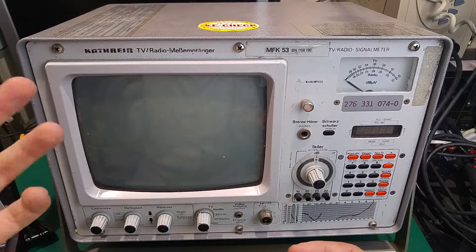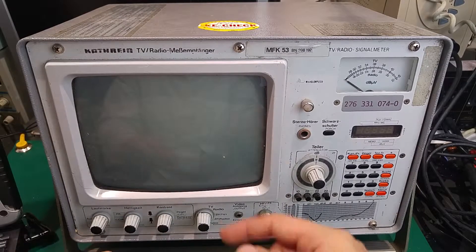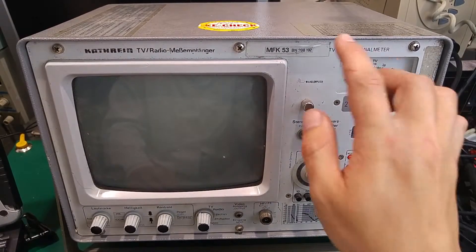Maybe if you have one of those tiny Chinese devices that can create a signal inside the TV spectrum — I remember there were a lot of those units on the market a couple of years ago. People were setting up surveillance TV: you could buy a device with a tiny antenna, get about 100 meters of range, and find your CCTV camera on just an analog TV. So if you have a device like this, it will work, but right now today it's obsolete.